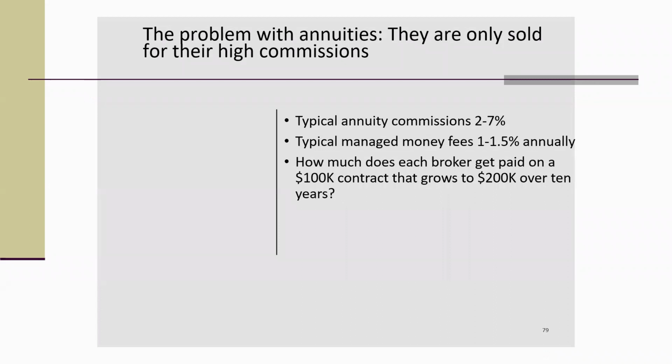Another popular criticism is they're only sold for their higher commissions. I would just tell you that if you look at the way annuities are sold, they are insurance products, and so they are sold on a commission basis for the most part, and those commissions will vary somewhere between 2 and 7% of the purchase price. Now, the good thing is that money does not come out of your principal. It's only paid in the form of a surrender period. So what the insurance company is doing is they're paying the sales agent a commission, and most of the commissions nowadays are in the 5 to 6% range for, say, a 10-year contract.